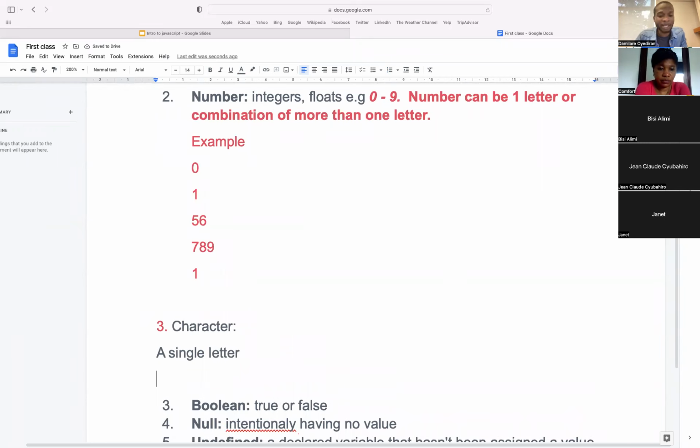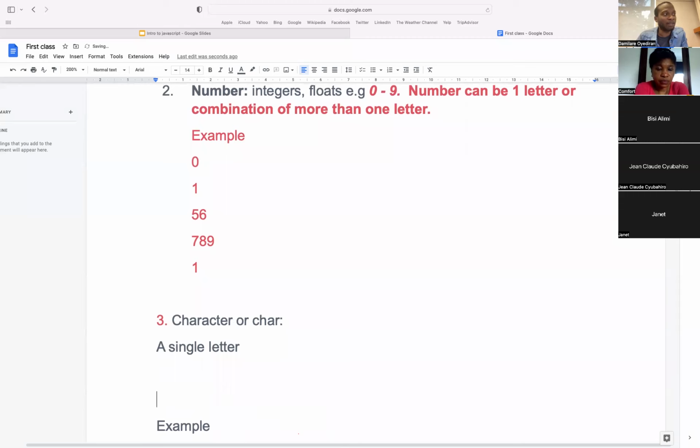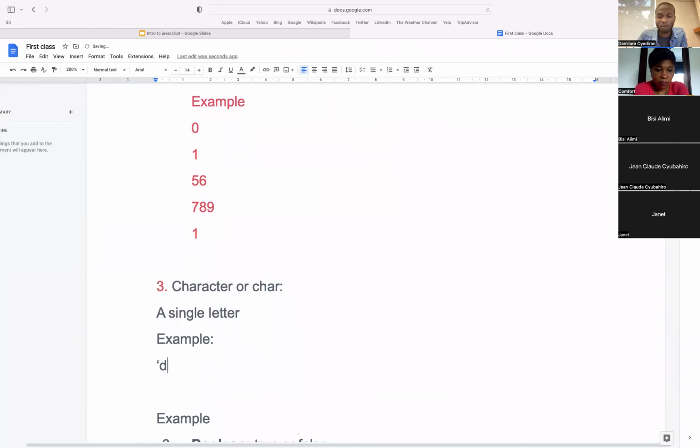And how do we denote character? It also comes in quotes. An example of character: they call it character or char, or car. Some people call it car, some people call it char, depending on how you call it. An example of it is going to be, it comes with either a single quote or double quotes, but it only has to be one letter.